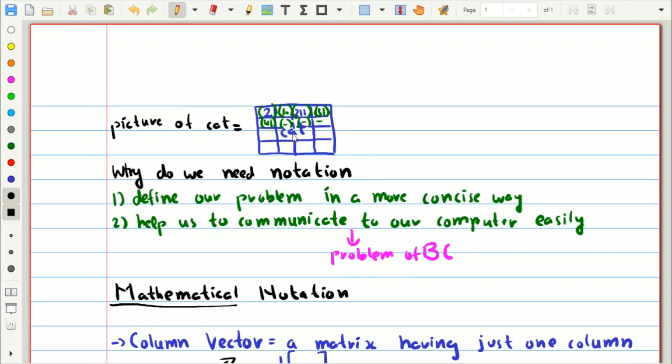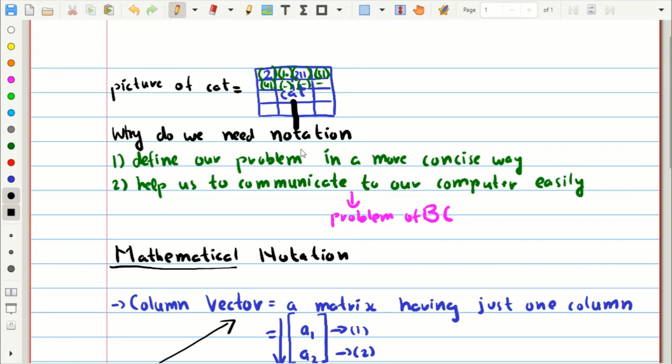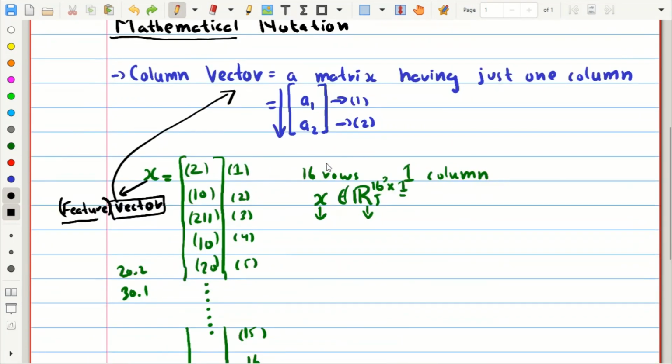You are representing those features in this picture. The pictures are actually encoded using colors, and those things are called the features. Maybe this color intensity over here would be the color intensity of the ear of the cat. This color intensity over here would be the color intensity of the nose of the cat. Over here, the fur of the cat, the paws of the cat. So that's why this is called the feature vector.